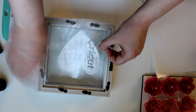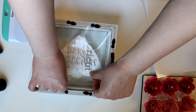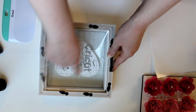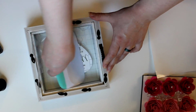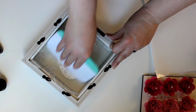But, I mean, it's for your mom. And your mom is going to love it no matter what because you made it for her, right? I mean, that's no excuse to have a crappy project, but I think it looks pretty okay. Like, I would give this to somebody that wasn't my mom, so I'll take it. Just learn from my mistakes, you know?